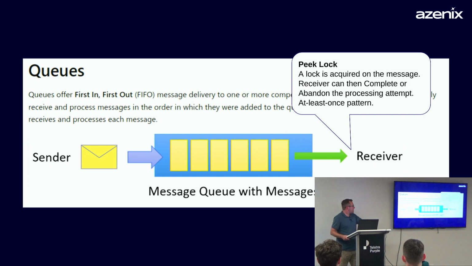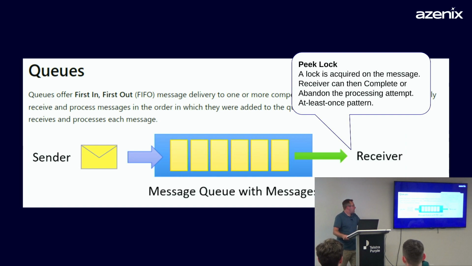So peek lock's a little bit more complicated. What happens is the receiver contacts the message queue and places a lock on that message. So that message at that point can no longer be read by any other receiver. For the lifetime of that lock, you've then got that time to work with the message, do what you need to do with that message, and if you are happy that you've done what needs to be done, you can then fire complete, it will release the lock and consume the message. Or if something goes wrong, you can fire abandon and roll back, and that puts it back on the queue.